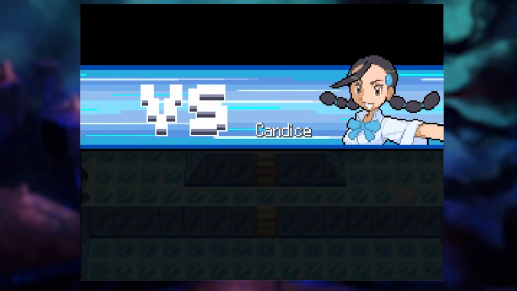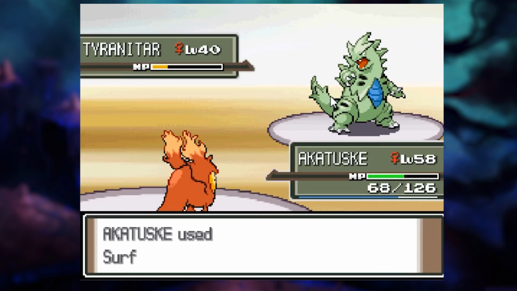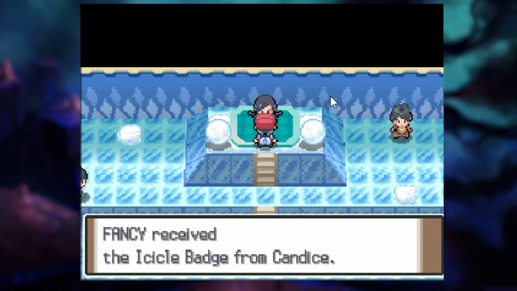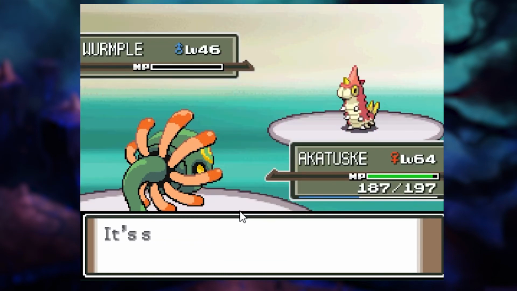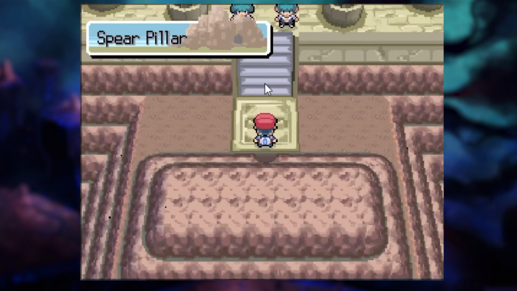Candace, the 7th gym leader, was formidable, and we lost plenty of times. We entered the battle with Slugma, and we finally defeated Candace to get our 7th gym badge. We snuck through Team Galactic's HQ to be greeted with the weakest team of this playthrough of Cyrus, while he has a Wurmple, Lotad, and Unknown. We freed the trio and then traveled to Spear Pillar.